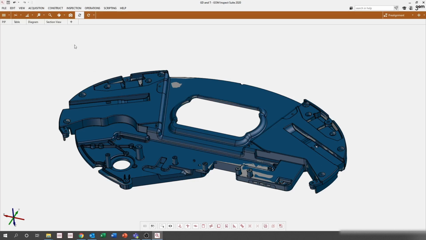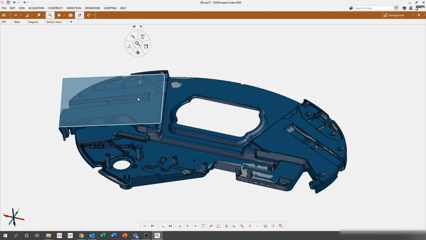The second location for applying GD&T inspection is in your iInspect. To bring up the iInspect, you can click on the magnifying glass in your workspace toolbar, or you can control right-click anywhere in your 3D view, and it'll appear at the location of your mouse. If you have an element created and selected, say this plane, clicking on the GD&T symbol will drop down inspection related to the element.